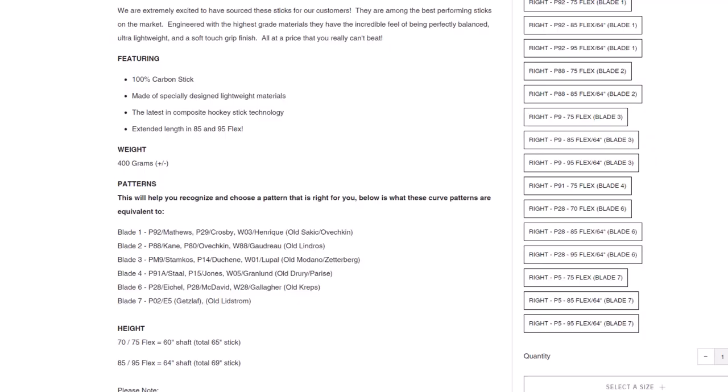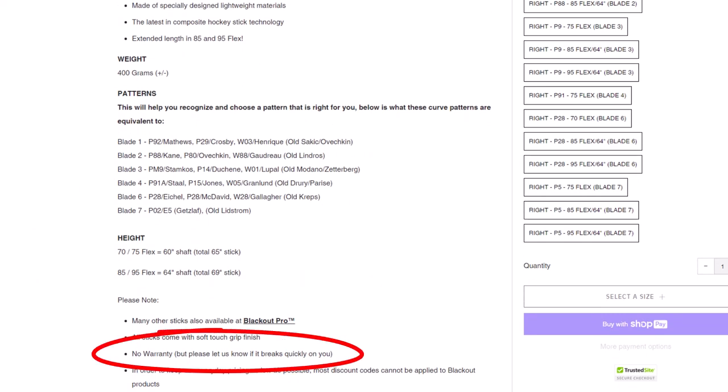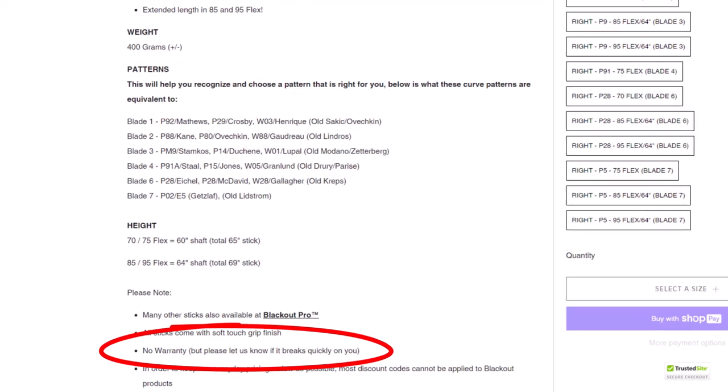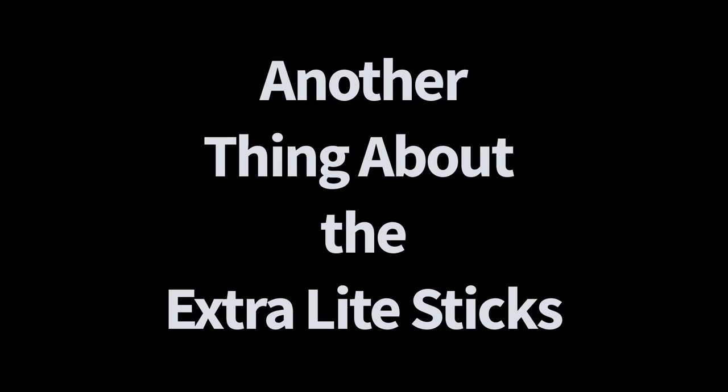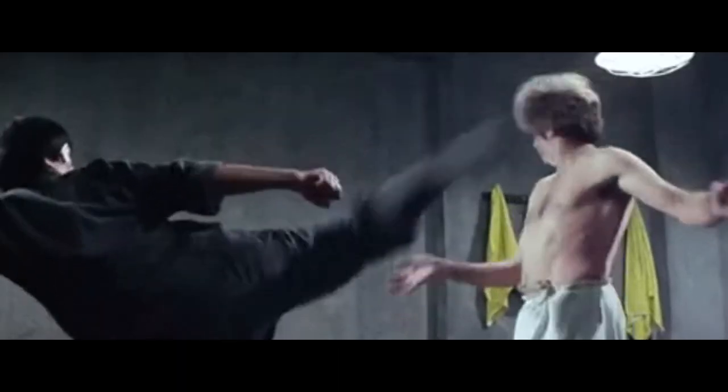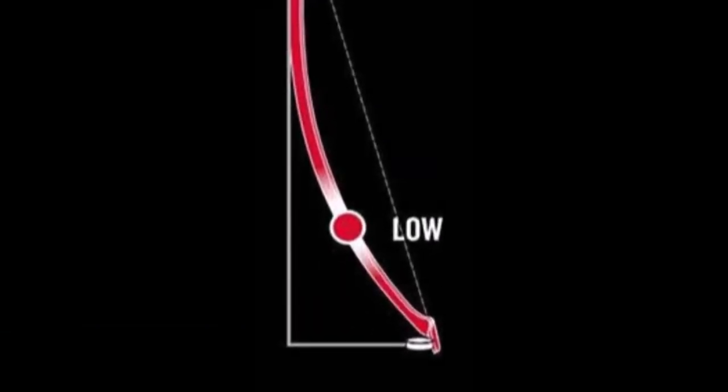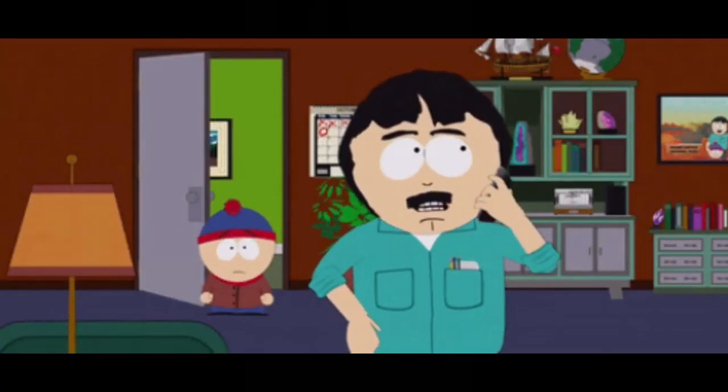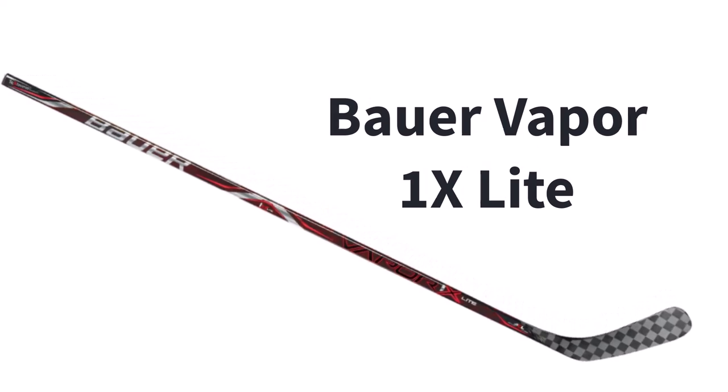The sticks are offered with a nice variety of curves and a soft-touch grip finish. The website does indicate there's no warranty on the stick, but to let them know if it breaks quickly. So it sounds like they won't leave you dissatisfied with a quick break. Another thing about the Extra Light sticks is they have a low kick point. This is where the stick is designed to flex the most. I won't go into details about kick points in this video, but a call to Hockey Stick Man can help answer any detailed questions you may have. And lastly, I asked Hockey Stick Man what name brand stick the Extra Lights are most comparable to, and was told a close match would be the Bauer Vapor 1X Light for kick point, weight, and material.